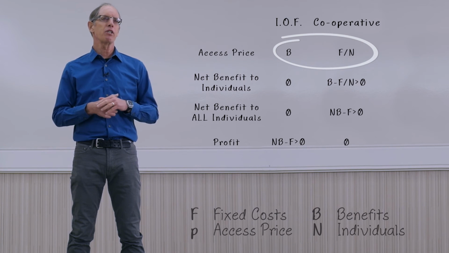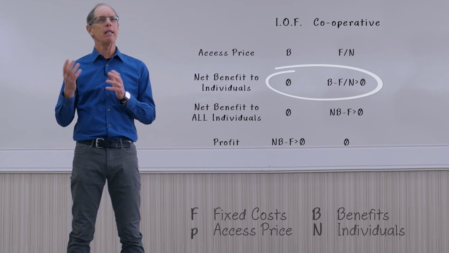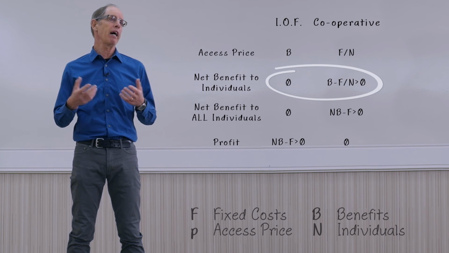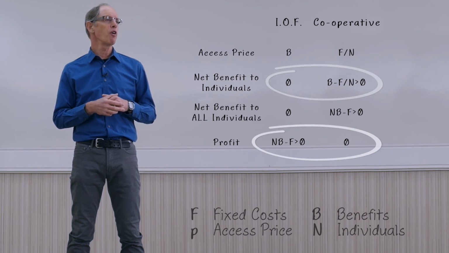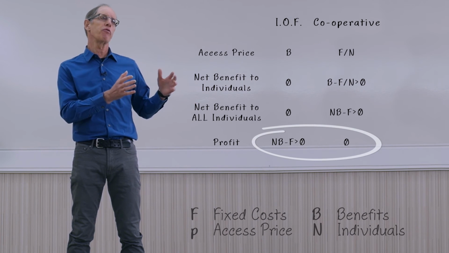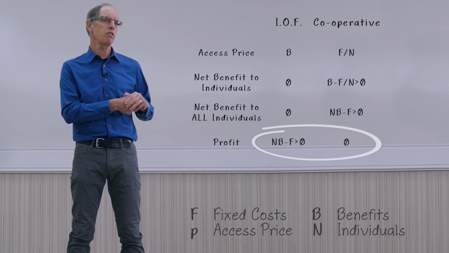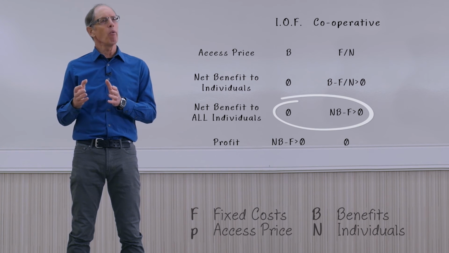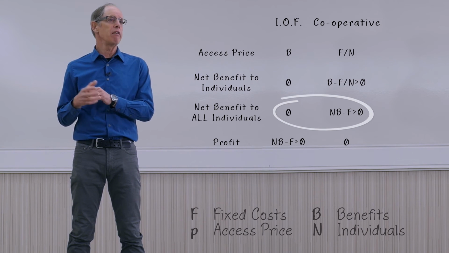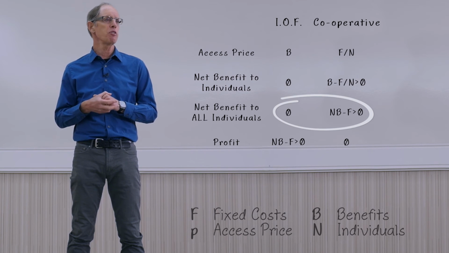In the case of the investor-owned firm, there are no benefits to the individual. In the case of the co-op, the benefits, in fact, flow to the individual. In the case of the investor-owned firm, the returns flow instead not to the people that are using the good, but to the investors, whereas in the co-op, well, we can say that it flows to the investors if we also recognize that, in fact, the members are the investors themselves.